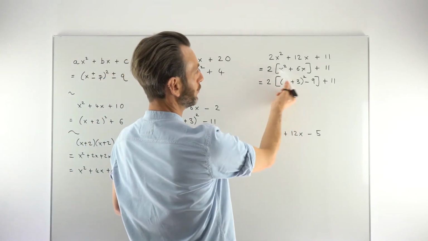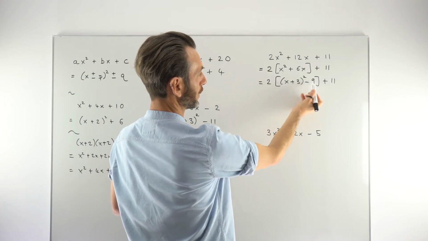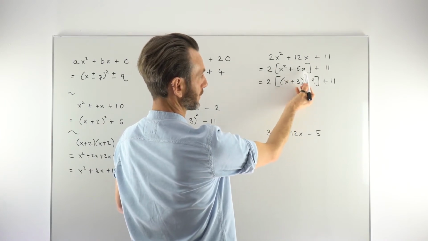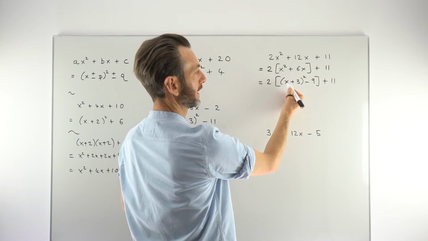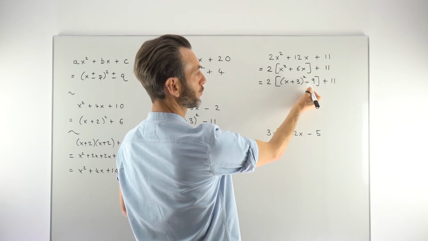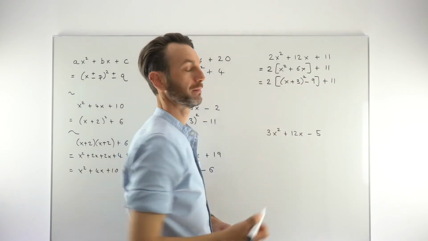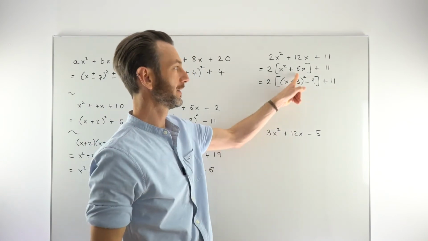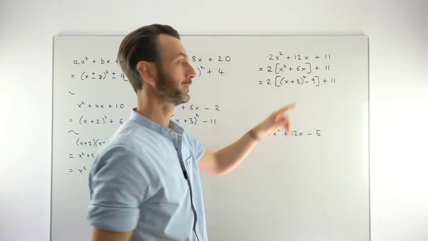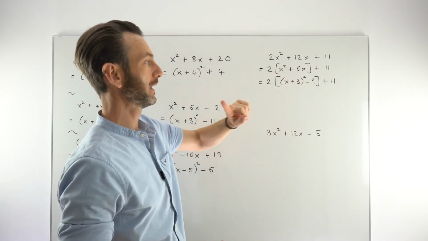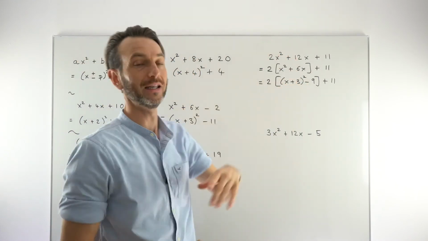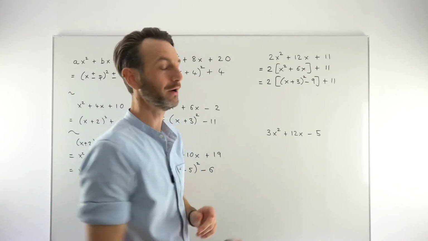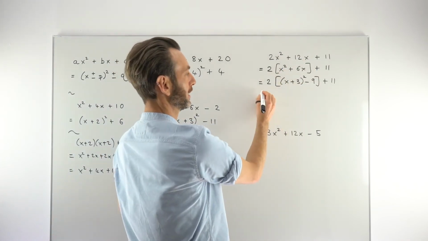Okay, so we pulled out a common factor here, we did completing the square here, so in other words, x squared plus 6x, the part inside the square bracket, and x plus 3 all squared minus 9, these are the same thing, just one of them written in completed square form, this one, and this one not written in completed square form. So only really in one line of the working in this more complex technique do you actually do completing the square, although we call the overall technique completing the square.